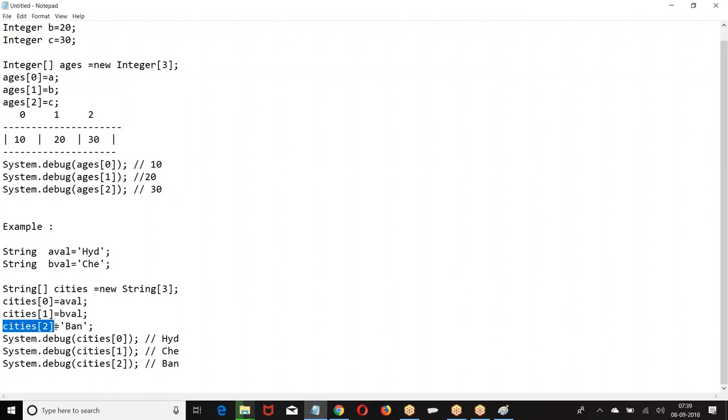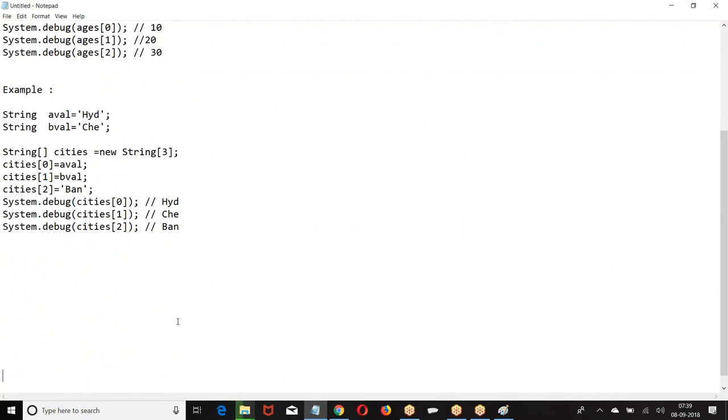Value. It is a primitive. It is an array of primitive values. Cities data type is string, so cities of 2 will hold a primitive value. Cities is a reference. Got it.